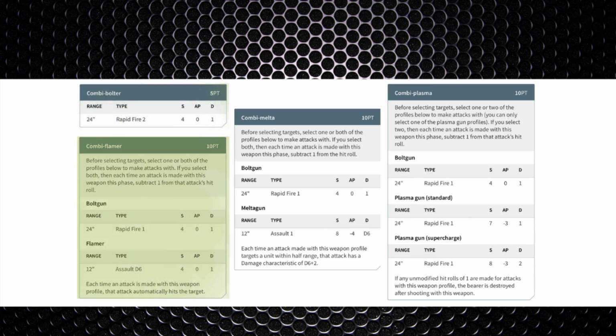Combi flamer is a nice weapon, especially when you stack it alongside your twin heavy flamer build, but for me it's either the combi flamer or the combi melter, because the combi plasma, it's only useful when you're supercharging it, and if you roll a 1 you're literally going to destroy the Defiler, so there's no way I'm taking it.